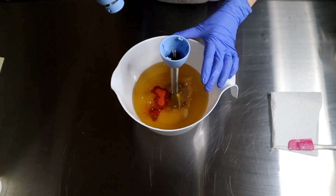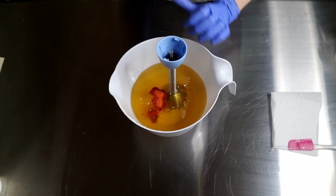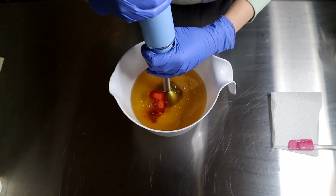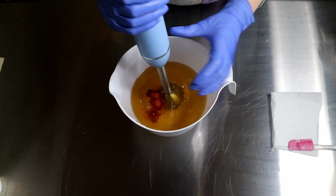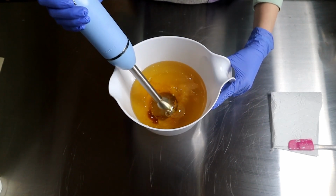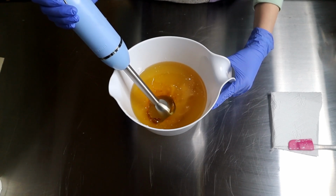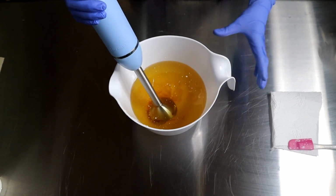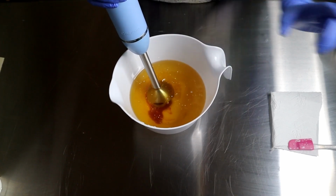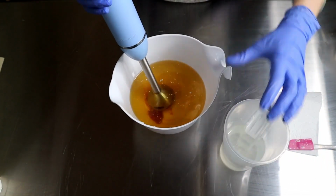So I have added some goat milk in here, and I've added my tomato powder in. This is going to be a tomato embed, so we're going to do the round PVC pipes, and we're going to pour them up today, leave them sit overnight, and then I'll come back tomorrow and unmold them and put them into the base of the soap. So I'm going to get this all mixed up, the goat milk and the tomato powder, before I add my lye solution.